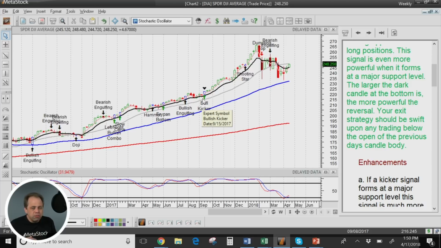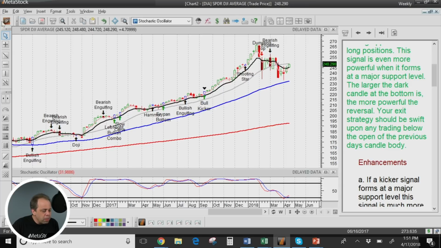The other thing I love about this particular product is not only the identification of all the patterns, but the ability to find them. So if we're looking at Dow today, we've obviously had a few weeks in a row now where it's been in a general uptrend. Obviously, we've had a huge corrective sell-off right here, but we've been kind of in an uptrend, and it would be a good idea for us to be able to find patterns. And that's where MetaStock and CPS can work hand in hand with you to help you identify those good patterns on a chart. To do that, we use a concept we call the Explorer, but it's really just market scanning.